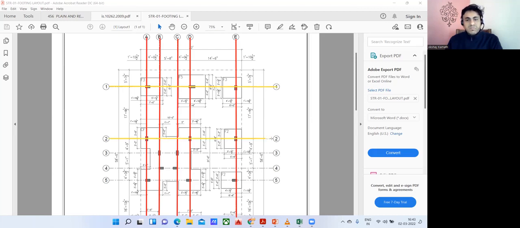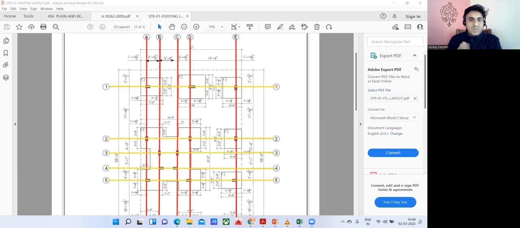Then the number 2 grid line we have, we'll draw that. Then we have number 3 grid line, we'll draw this. Then we'll draw number 4 grid line, then we draw number 5 grid line, right? So you got it. This is how you have to do it practically on the site. Now how do you know the distance between grid number A and grid number B? Again, it's very simple. It is already mentioned here, you can see 4 feet half inch from A to B grid line.